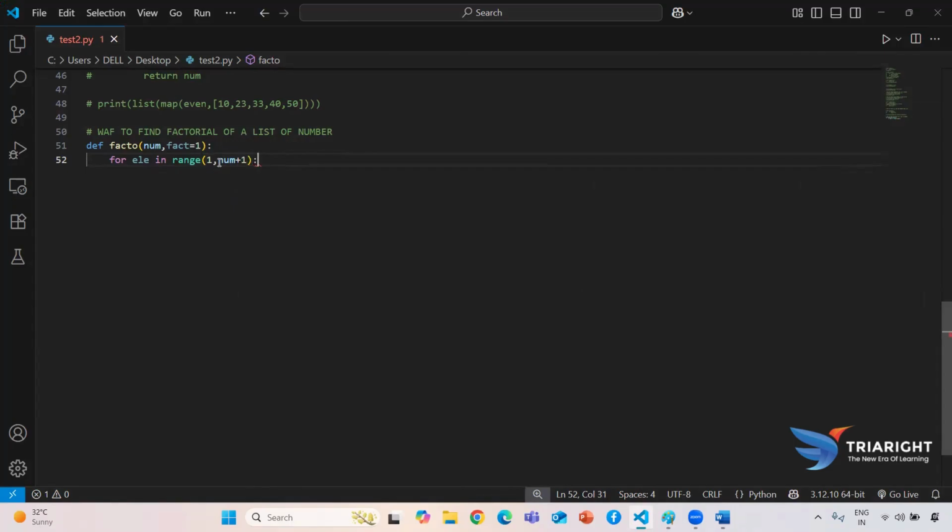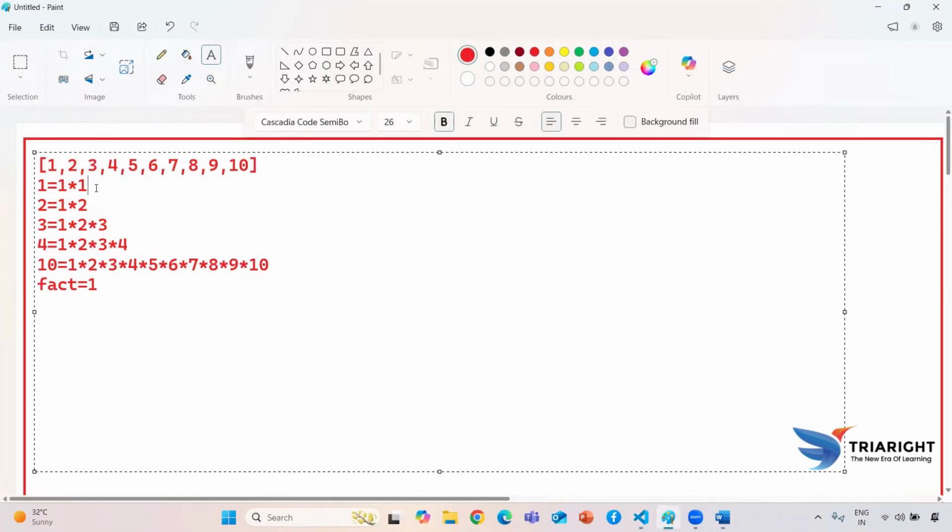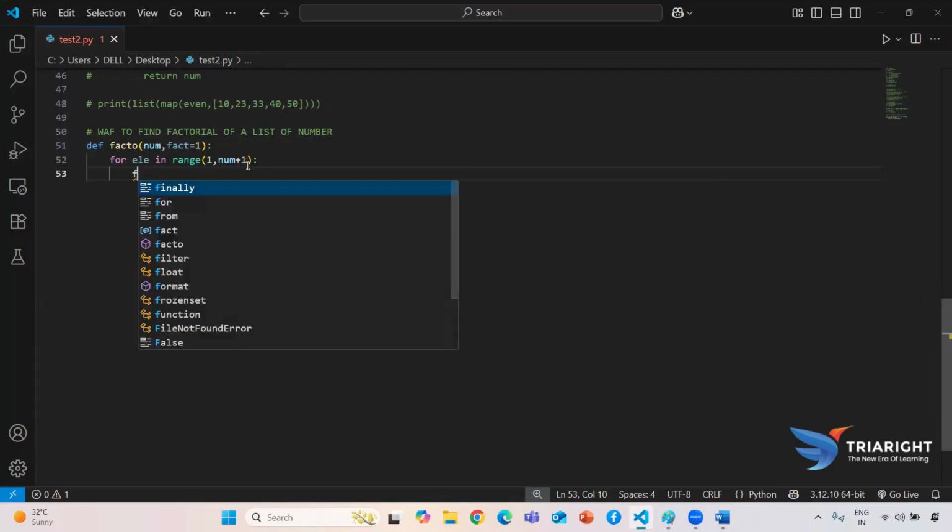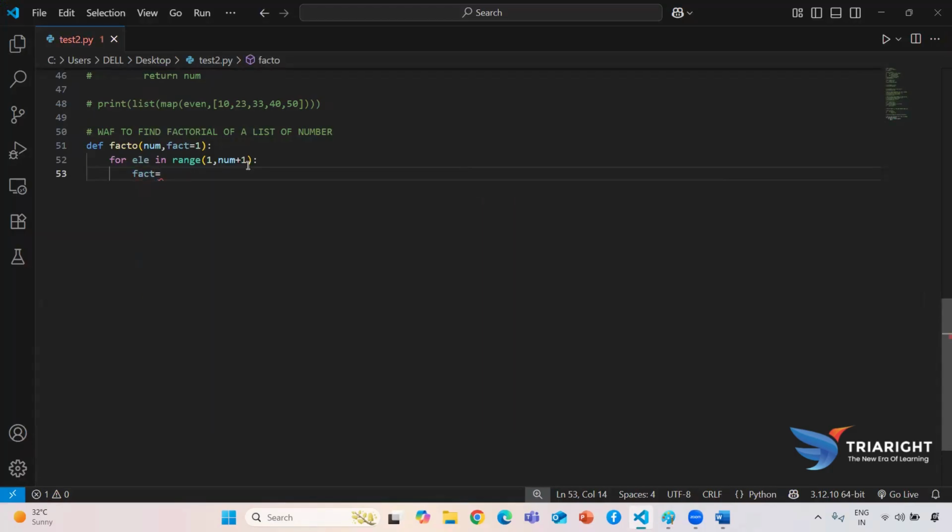Okay, as of now my first list value will be 1. So it will be starting from 1 comma 2, so it will be generating 1 only, so it will give me 1 as my output. Okay, so now I need to generate that factorial and I will save it in my fact. So here I will be passing fact into element. For each and every iteration it will be generating, and every time after each and every factorial I find, I need to return to my function call.